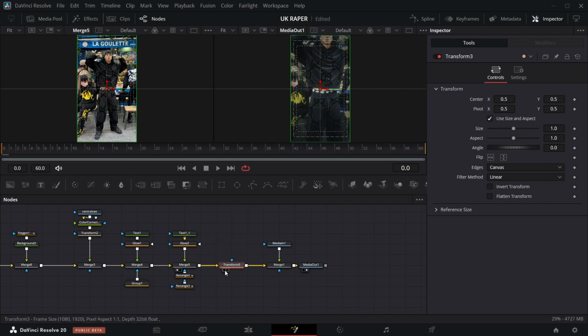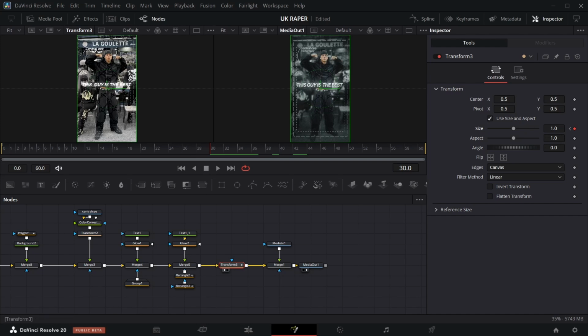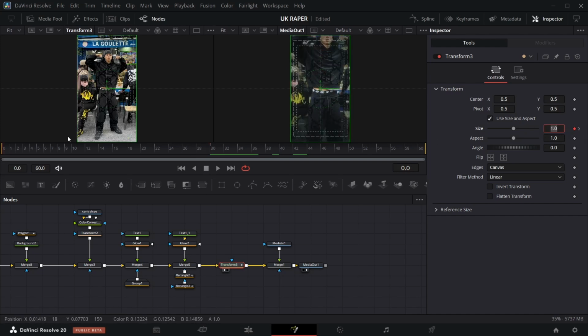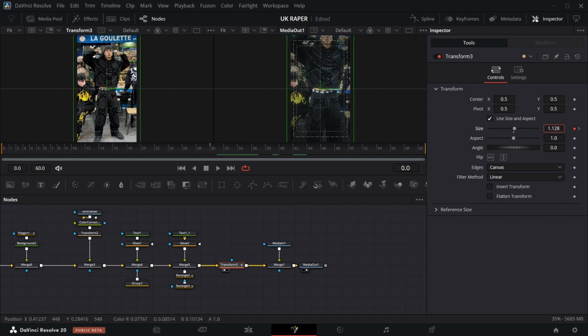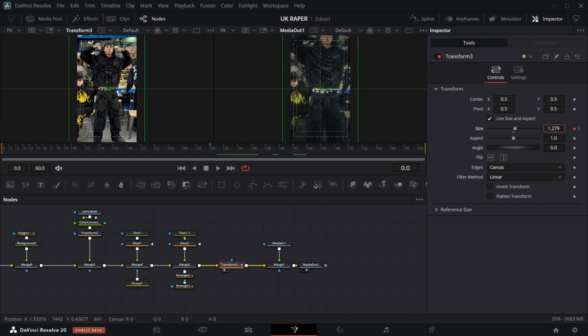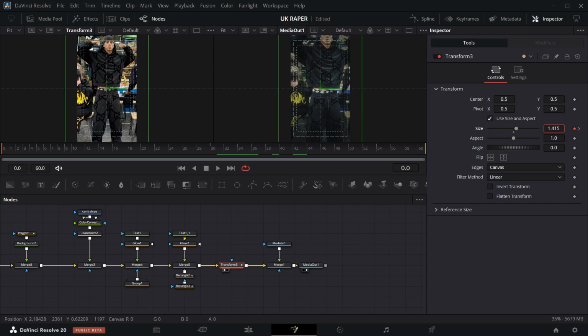Okay, so now make sure I'm viewing this transform node. I'm going to keyframe the size at this level, go to frame 30, keyframe it again, and at frame 0 you can choose to zoom it in or zoom it out. That depends on you. So I'm just going to, at frame 0, zoom it in a lot.